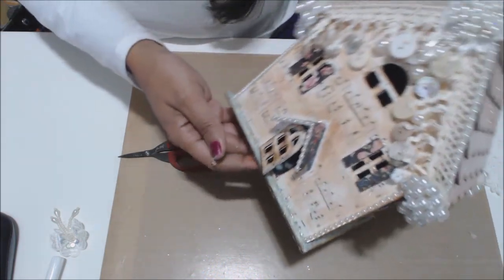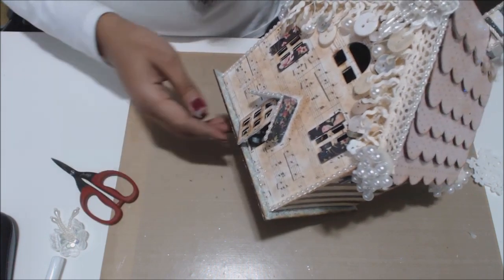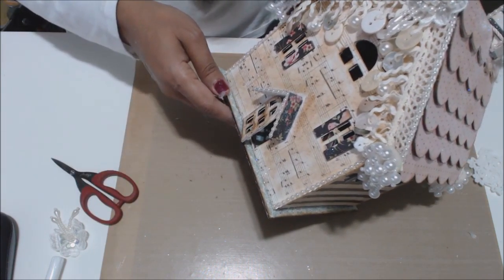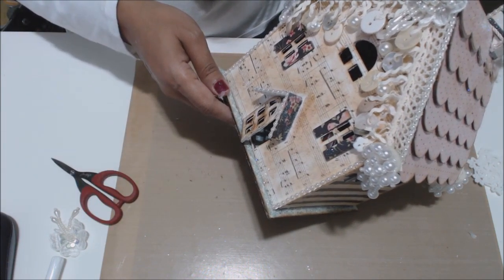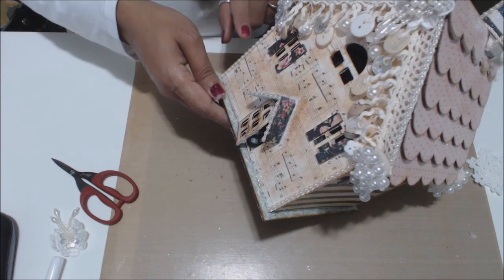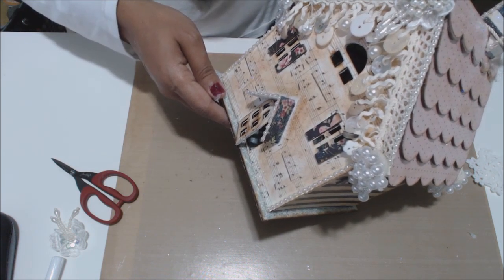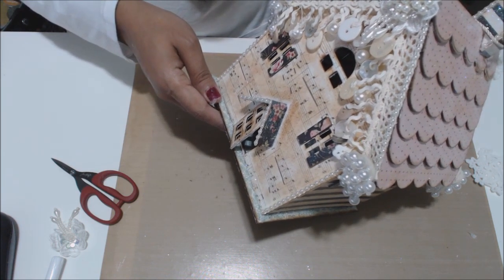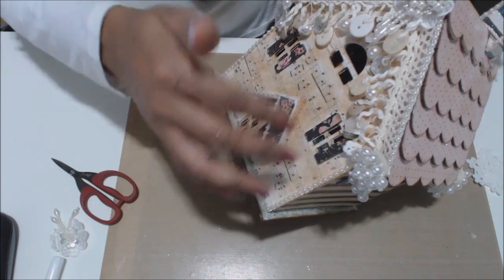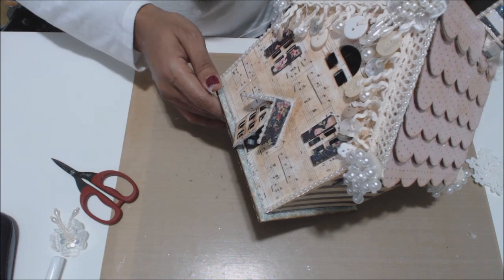I think it turned out really pretty, and I hope this inspires you guys to create one. And just make sure that you cover your insides before you glue your panels, and make sure that your hinges are 1.5 by 4¾ scored in the middle. And once you have your walls up, then you put your hinges, then apply your outside paper.